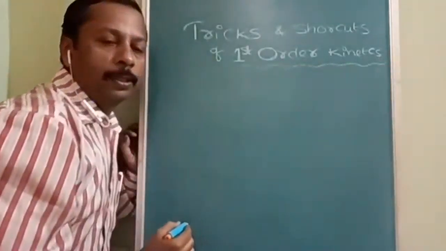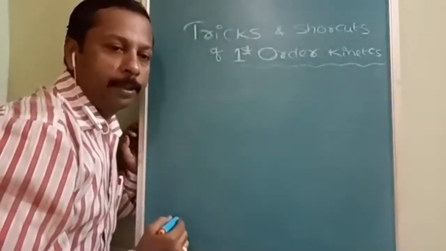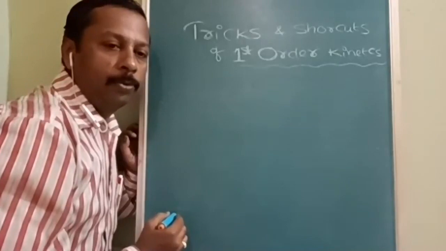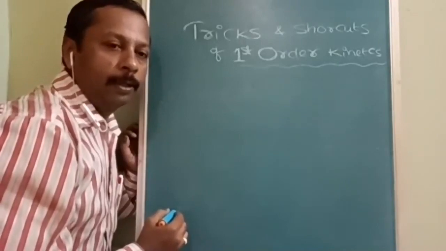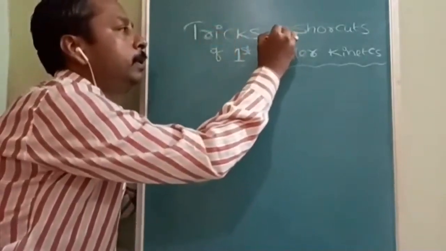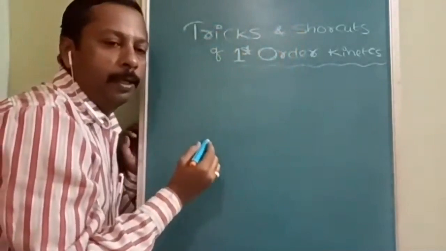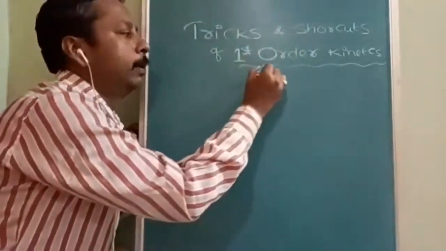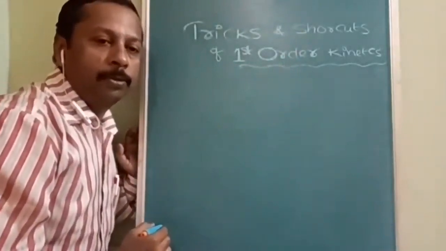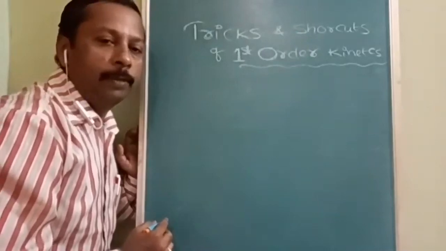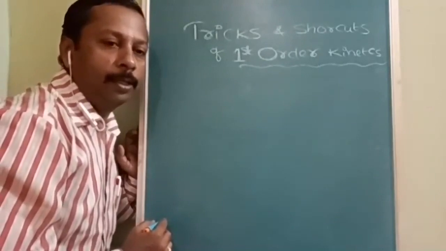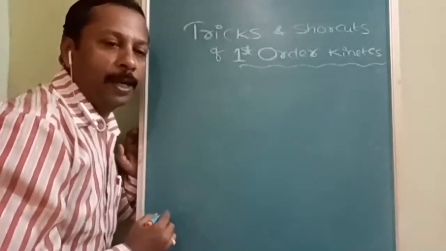This chemical kinetics itself is an important chapter in which this plays a vital role, and students are not able to answer the question because of the lack of time. They are able to answer, but the main problem is that by the time they remember the formula, regain the formula, and form the process, they are not able to answer the question. So with that view, I am going to give you some tricks and shortcuts of first order kinetics. Immediately you will be able to answer questions without much calculation, and they are not magic.